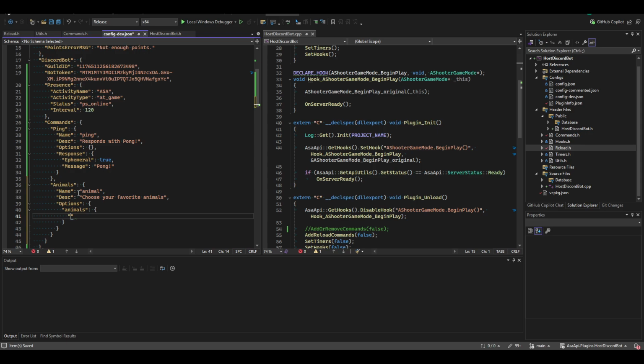We can loop through them, right? Name: animals option. The type: type of animals, maybe. Kind of animal, I'm sorry.